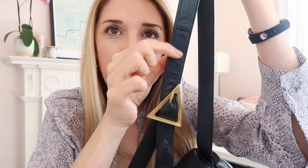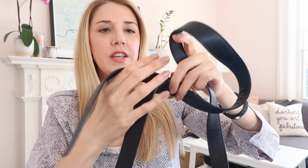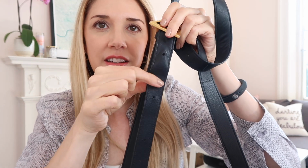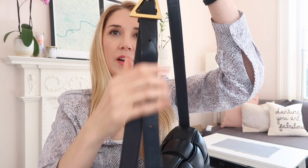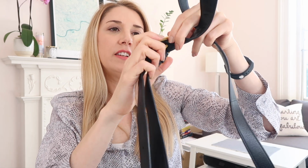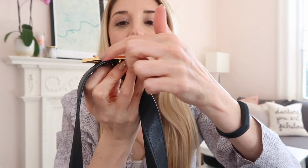I actually just the other day changed it, it was originally on this one, but I like it slightly on a different one. There's actually quite a few settings on the strap. I had it on this one because you can see the triangle, but there's quite a few lengths you can wear this bag. And you have the adjustable, pretty little triangle, and on the side it says Bottega Veneta. But yeah, that's pretty much what the bag looks like on the outside.